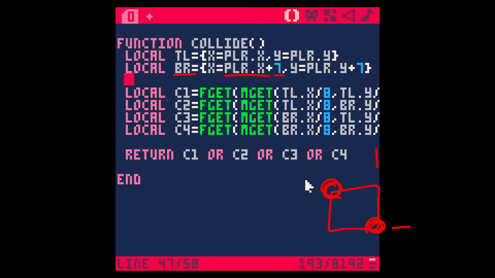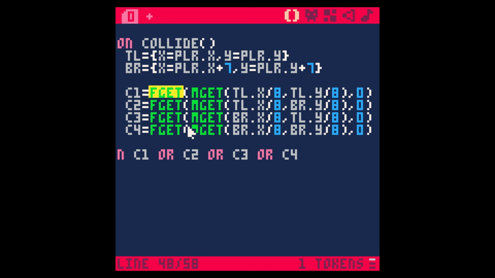Then we're going to make four other variables, C1, C2, C3, and C4. C is for corner. Each one is going to start with fget, a command that gets the flag of a sprite. Normally this is written as fget and then the sprite number.